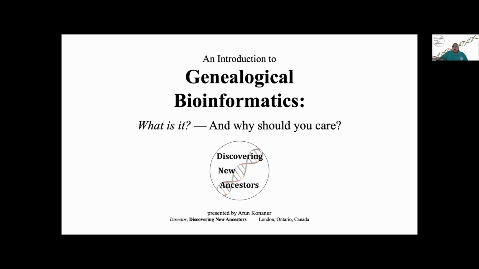And even though we're all more or less obliged to work within the confines of 40 centimorgans and other things like that when it comes to autosomal matching, I couldn't help but feel that I was leaving money on the table where my DNA matches were concerned, because my 40 centimorgan and greater matches were only about 3 to 5% of the total DNA matches I had. And I intuitively knew that there were answers in the vast 95% of my matches that I wasn't able to analyze that would have information for me if only I could read the tea leaves correctly.